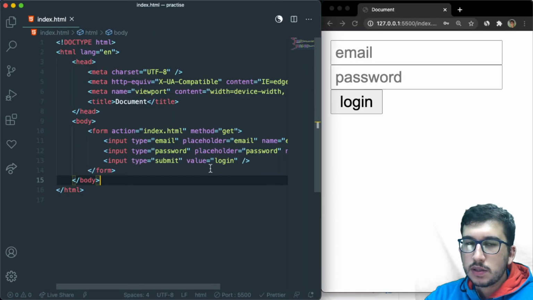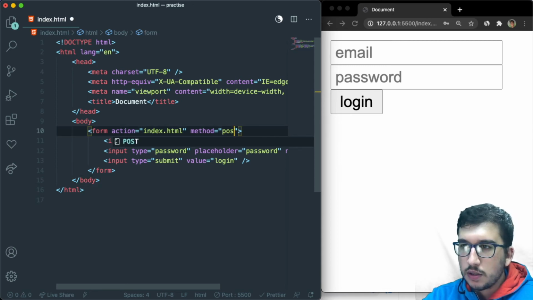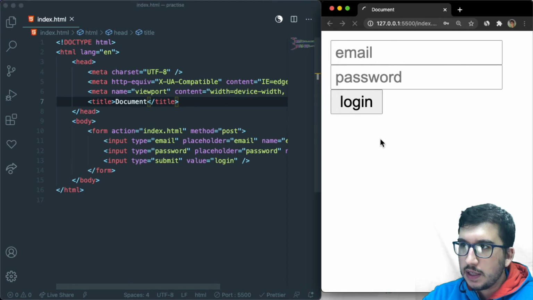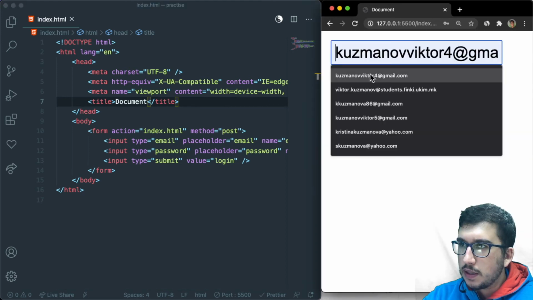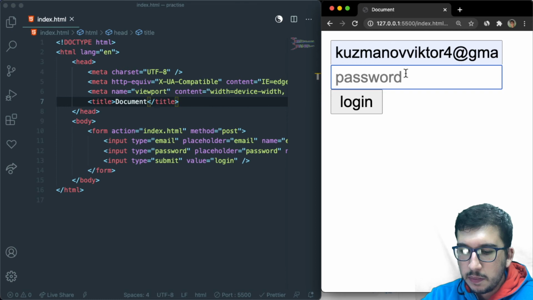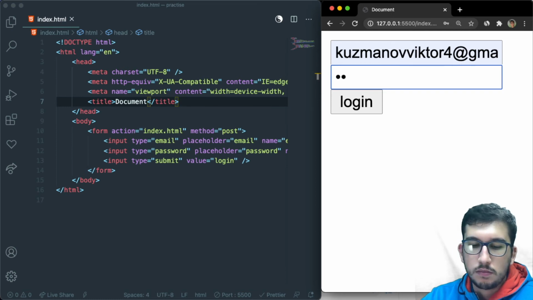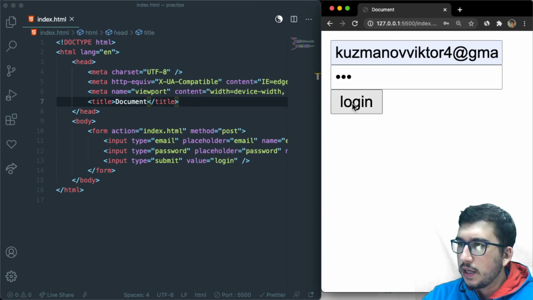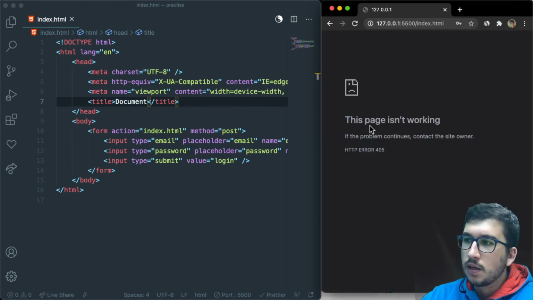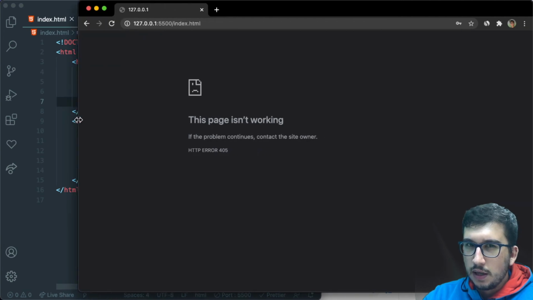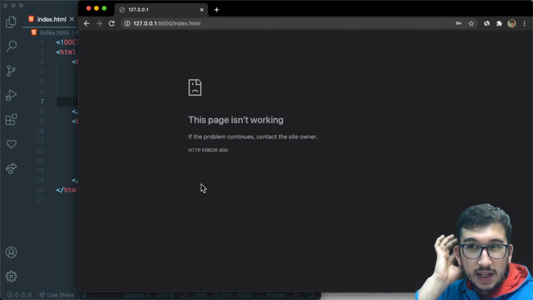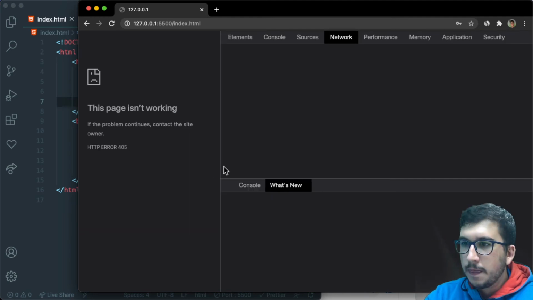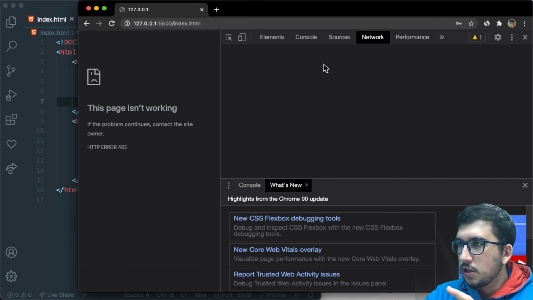And if you want to send, let's say, a post request to the server instead of a get, you just write in here post, and if I save this, type in some email here, and let's say my password is pw1, and if I click on login, my form will get submitted. And this will not work because the browser, without a server that processes the request, cannot handle the request if it's post. But you can see that we did actually send a post request.